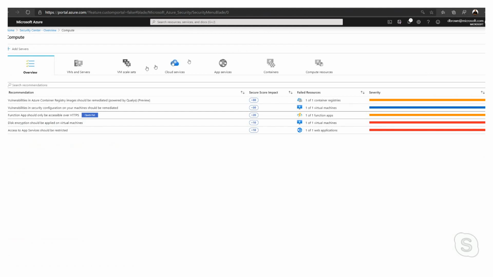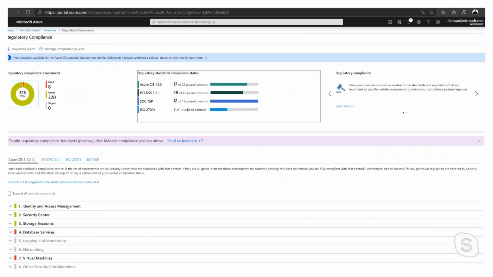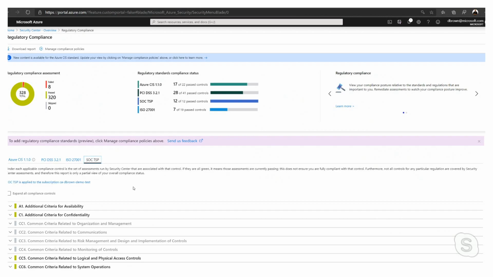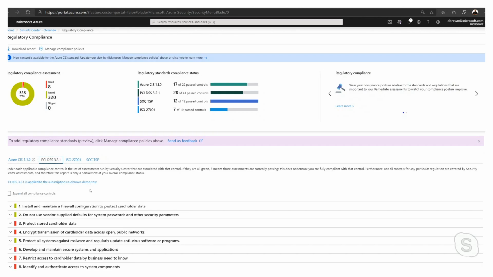It also allows you to look at different levels of certification. So if you are SOX compliant or you have other types of regulations you have to adhere to, you can actually come in here and we'll show you how to become compliant for that particular certification or that particular regulation that you have in your country or in your business or in your industry. We'll come in and show you exactly how you stack up against that particular certification and help guide you through that. So security is something that we think about constantly.